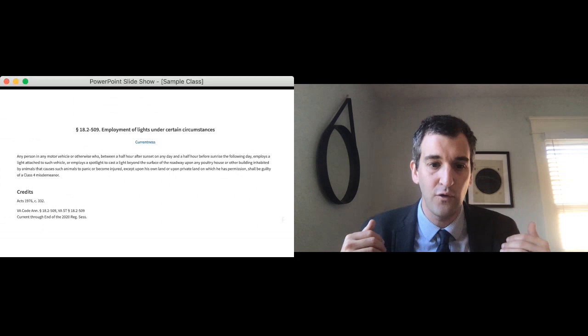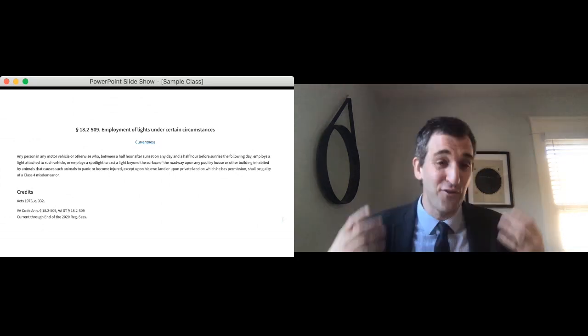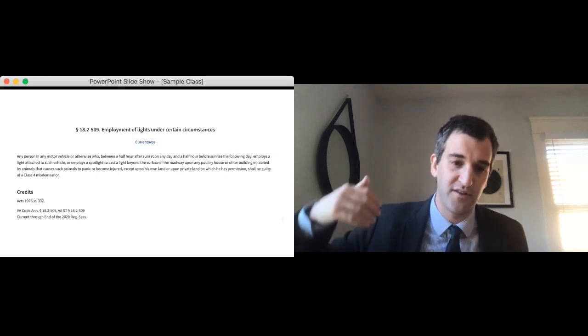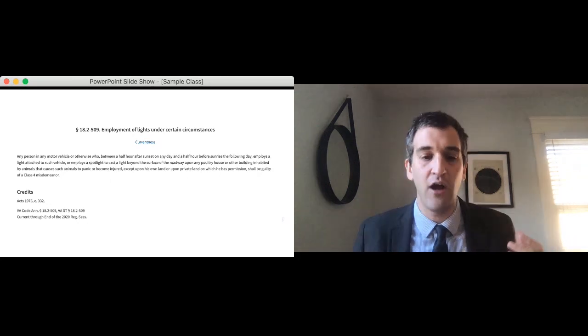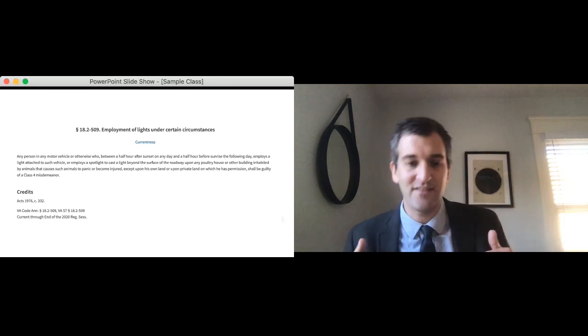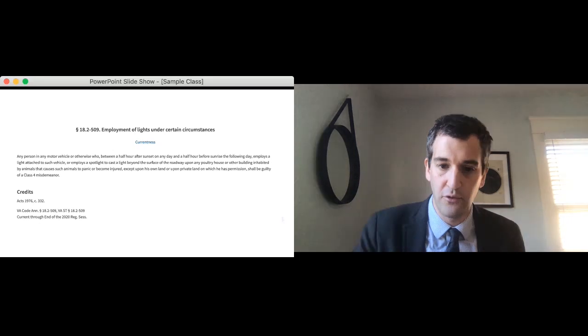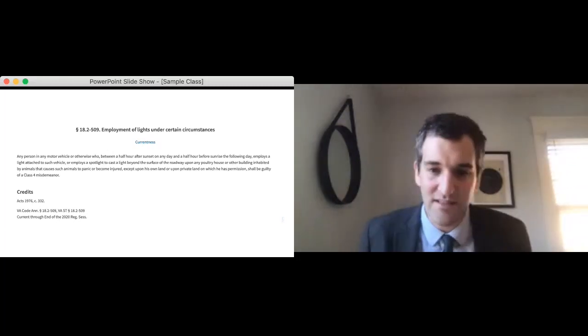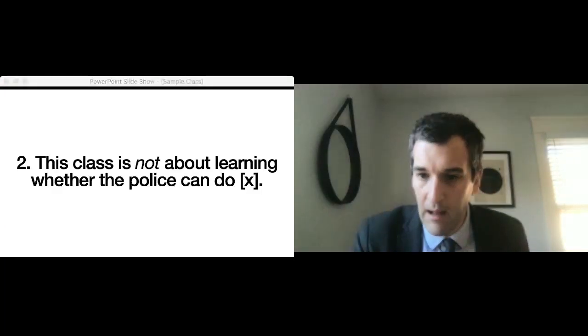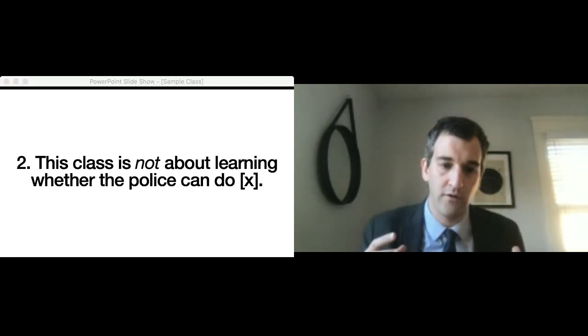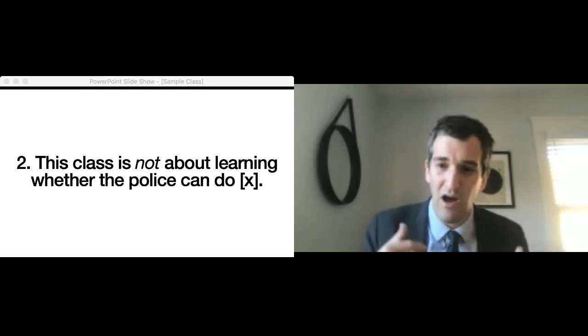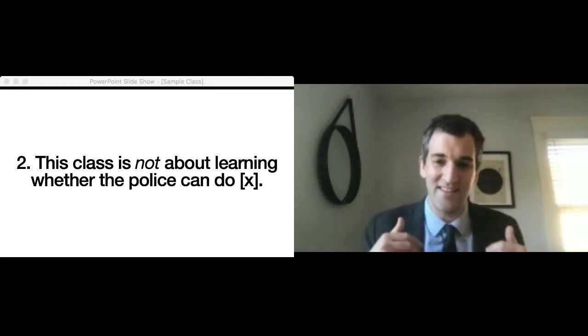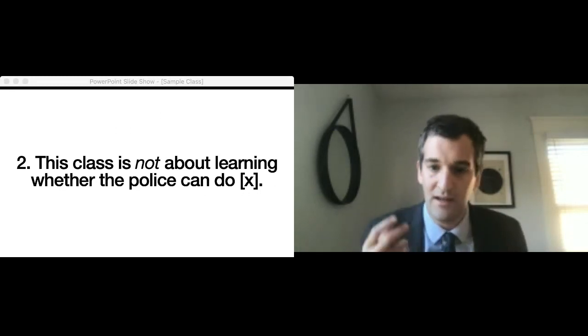In this class, you are going to be introduced to the basic principles of criminal law. You are going to learn about five or six serious crimes, have an understanding of how statutes work. And then we're going to talk about principles of punishment, common defenses, and try to have an understanding of the ways in which race, class, and other forms of inequality are reproduced through our criminal legal system. The other thing that this class is not is a class about learning can the police do X. The investigation and adjudication of criminal wrongdoing is typically something that's taught in a separate upper level class on criminal procedure, which I encourage you all to take. But as we'll see in this class, the line between the two, between substance and procedure, can sometimes be a little bit blurry.